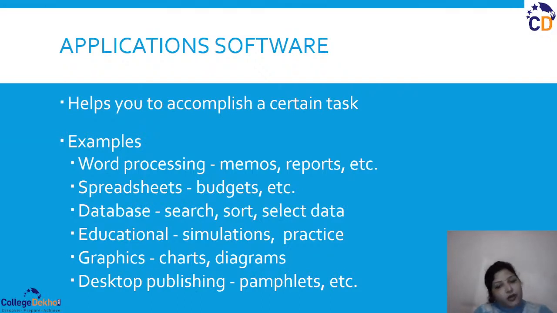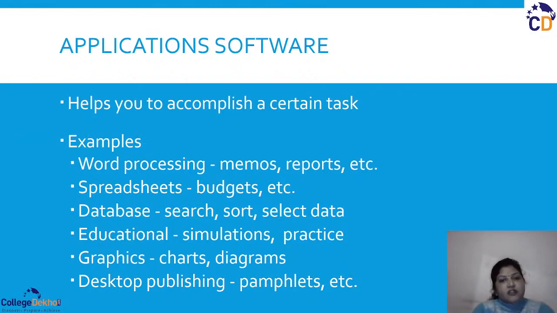I am using PowerPoint. If I am going to use some Word file, or some PDF file, I am going to use that software. So the task which you are going to perform can be accomplished by software, that is application software. Let us move to some examples. Word processing: memos, report generation, documentation, generating financial sheets, or maintaining any details. Everything comes under word processing.